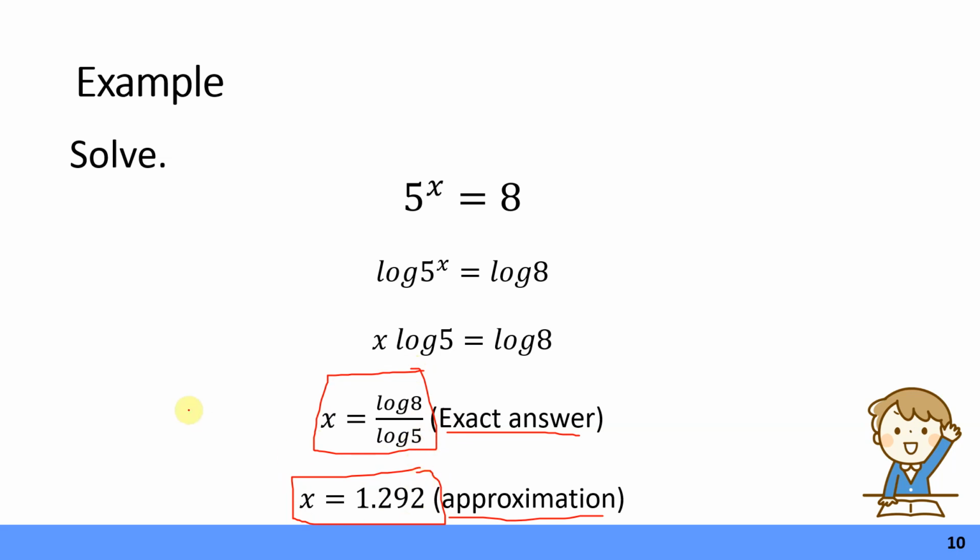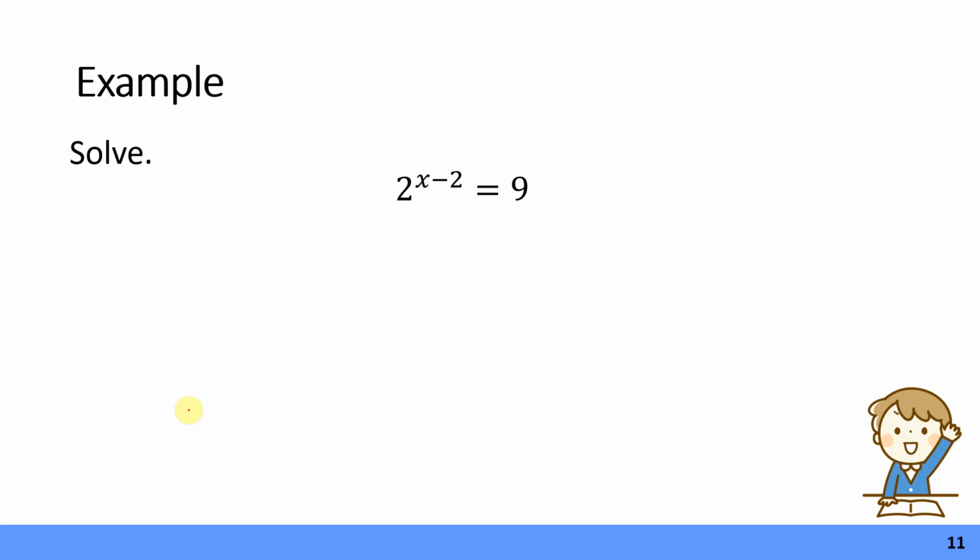All right, again, we only have a few more examples to do, so let's go ahead and try the next one. Again, when you have a problem like this one, first thing you want to do is see if you can have the same base on both sides. Again, I'm just going to save you the headache. There's no way you can write the 9 with a base of 2. 2 to the something is never going to give you 9. So again, that's a dead giveaway of knowing that we are going to have to use logs.